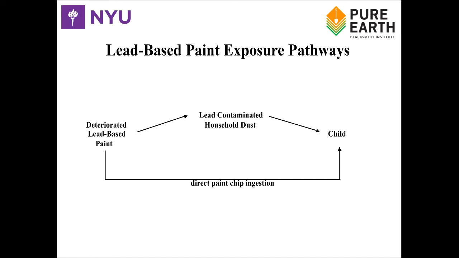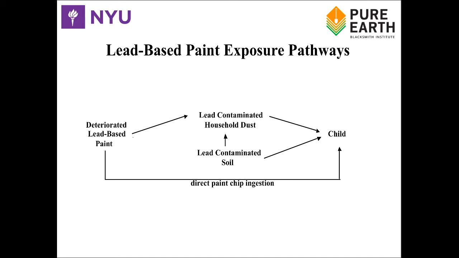And whether this is outdoors by automobiles or inside a home, a good deal of the paint gets broken down and becomes part of household dust. Of course, lead-based paint can also fall off a building into soil and then either be directly ingested by a child playing in that soil, or the lead-contaminated soil can become part of household dust.